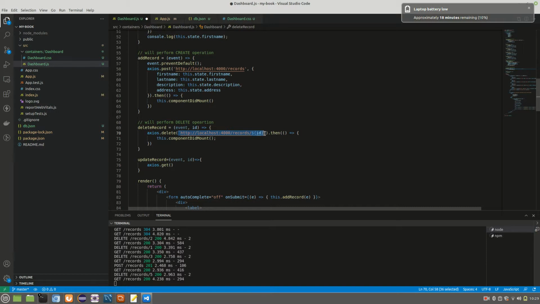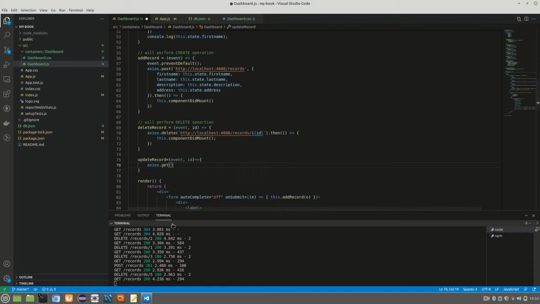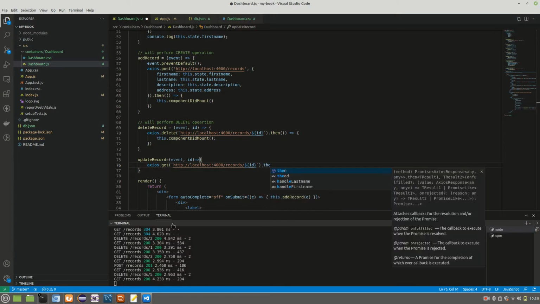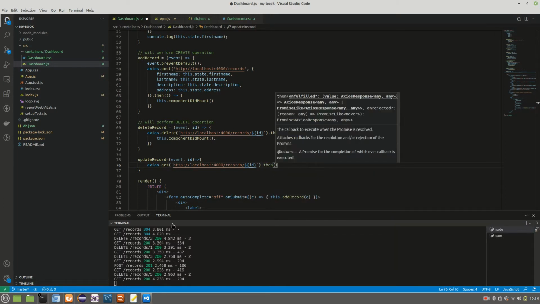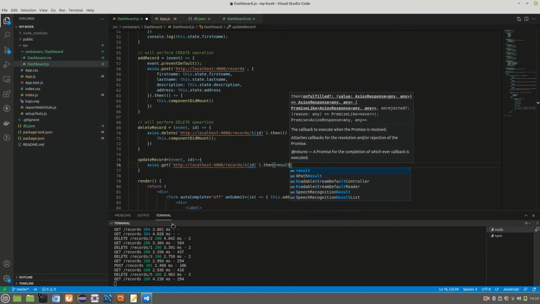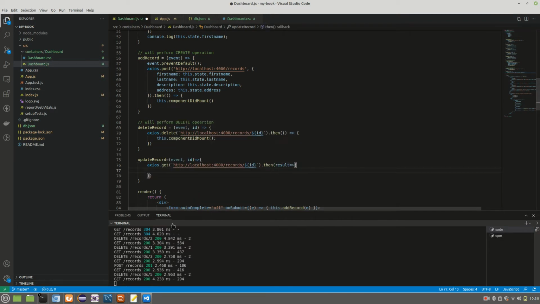I'm using this syntax with the tilde, because we have to get it for a particular ID. After doing get, then result, then I'll do this.setState.